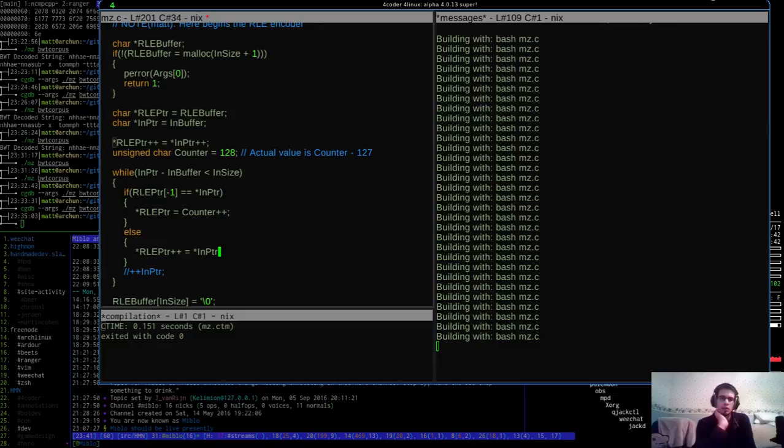Hang on a second. Maybe this was where I was getting a bit muddled up, not incrementing the right thing. And probably this is why I was getting muddled up with the incrementing, and that's probably why Saf recommended that I do those functions. Either way, I do want to be iterating through the in buffer.